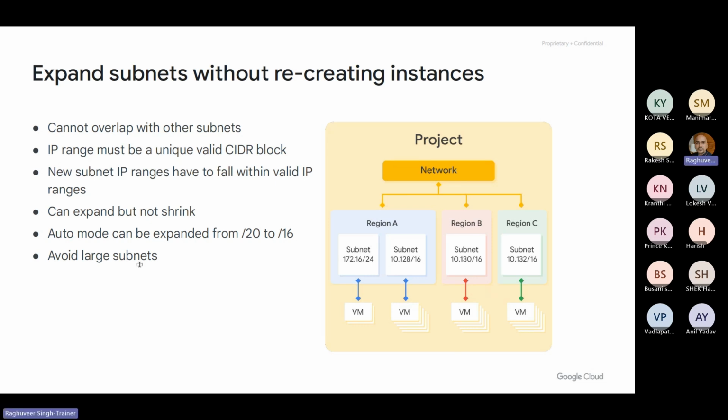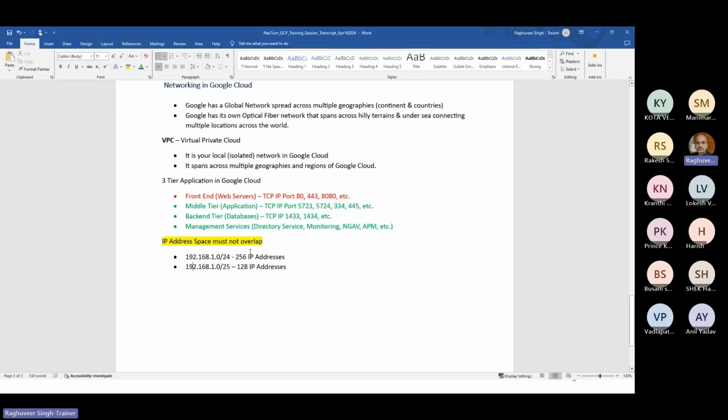So the fundamental rule of networking, another fundamental rule, it says start small and expand when needed. This is another fundamental rule of networking. You should always start small and expand when needed because network is scalable.